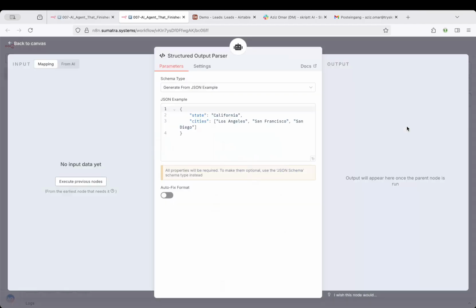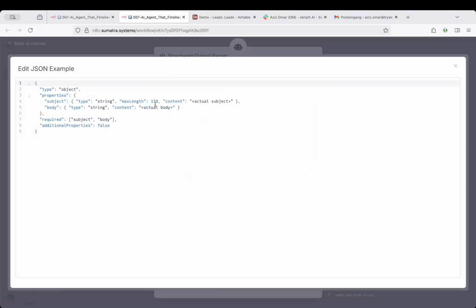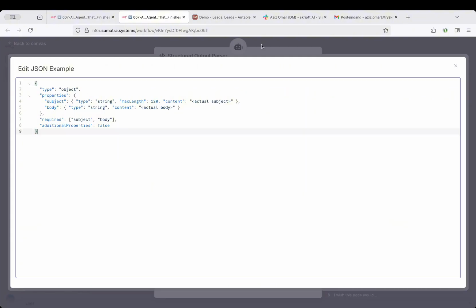And when I click on this, then you can see that we now have the option to give it the exact template, for example, of a JSON that we expect it to output, right? So this is what I'm also going to do. The one that I've prepared and the one that I'm using, I'm going to just paste in here, and we can make this a little bigger. And now you can see that this is the specific JSON that I am using to later on work with this. Obviously, this will have to adapt to your specific use case. All right, I'm going to close this again.